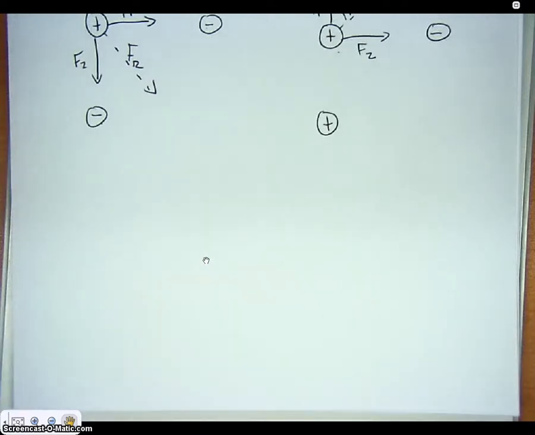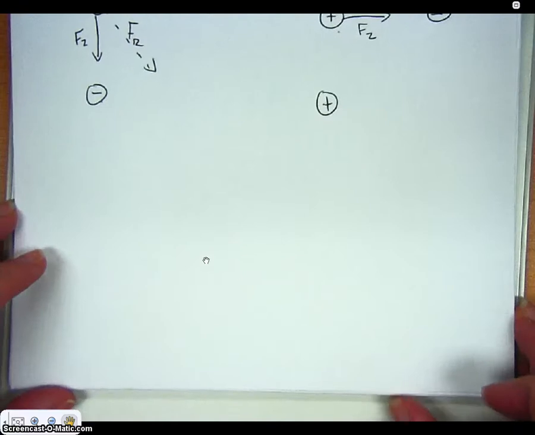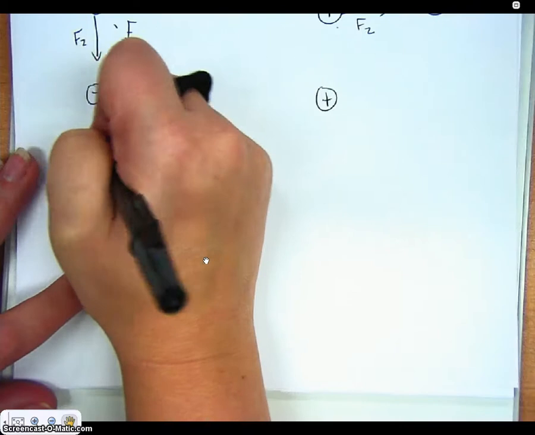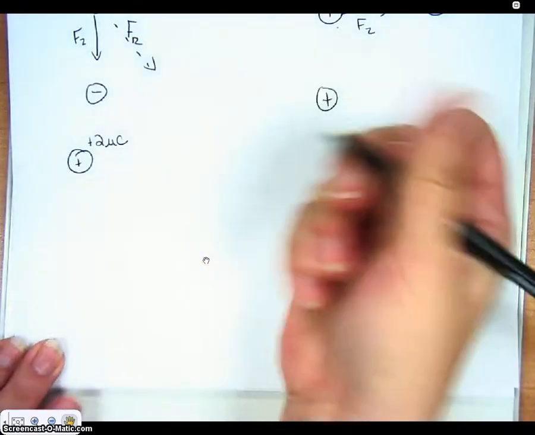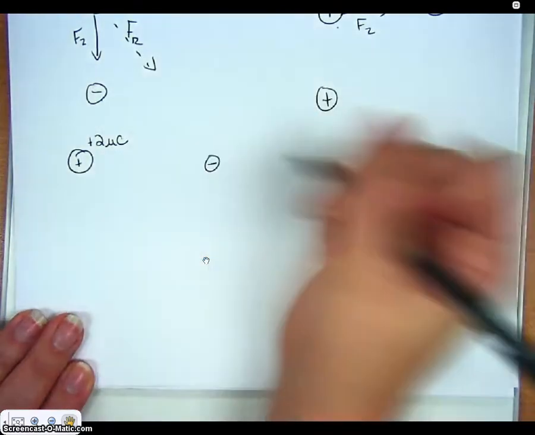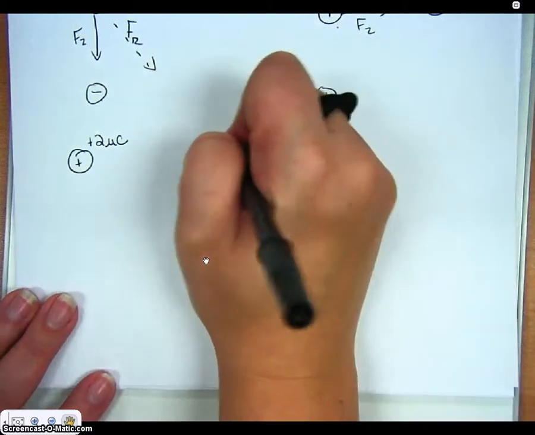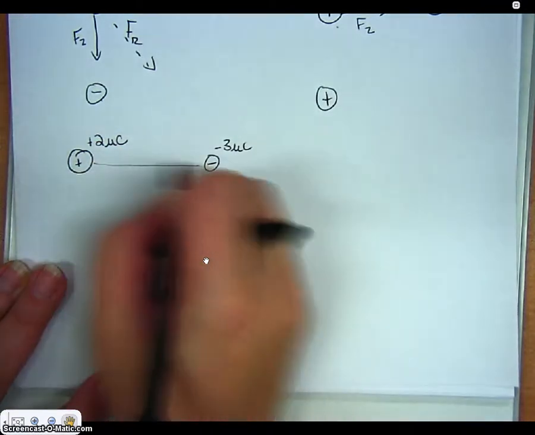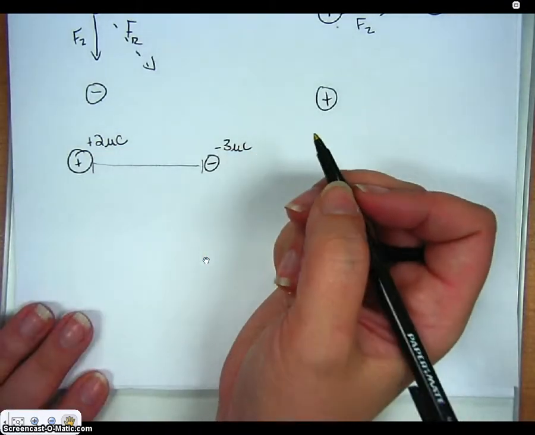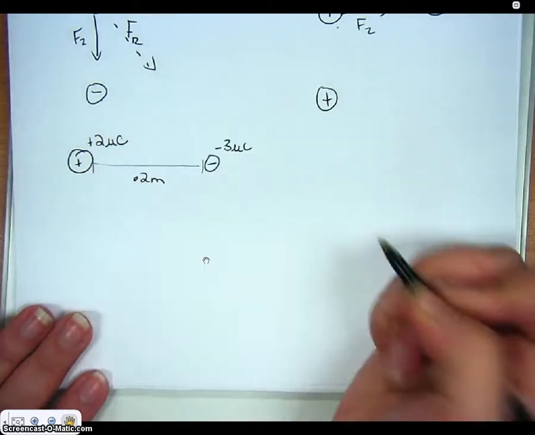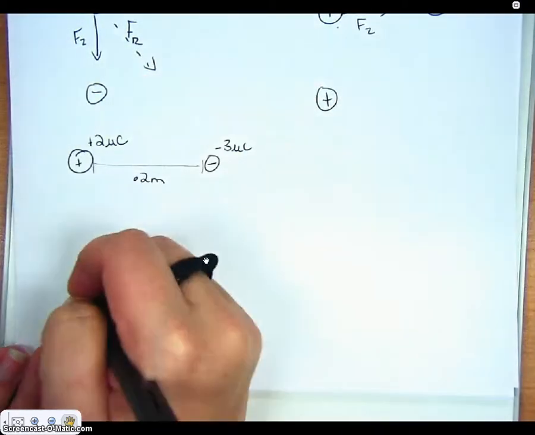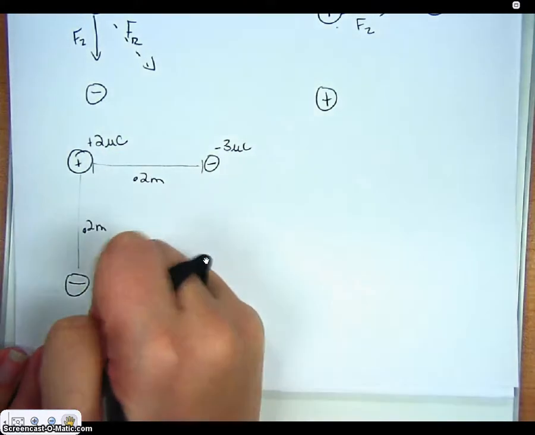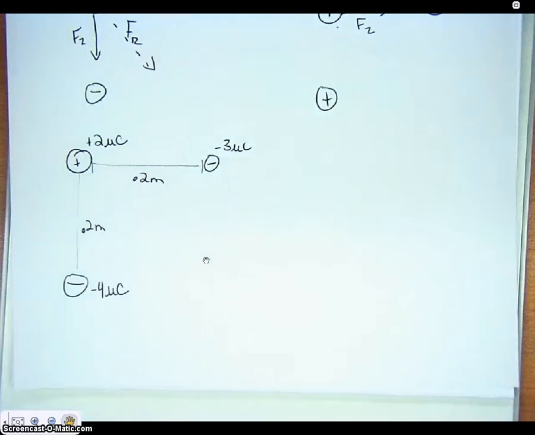Okay, so now I'm going to give my charges an actual value, right? So here, let's say this charge is a positive 2 microcoulombs, and then the negative charge, so I'm kind of doing this scenario up here, the negative charge that's over here is a negative 3 microcoulombs. Okay, and we'll say their distance apart here is going to be 0.2 meters. Okay, and then down here I've got another negative charge, same distance, 0.2 meters again, but in this case this charge is a little bit stronger. It's negative 4 microcoulombs.